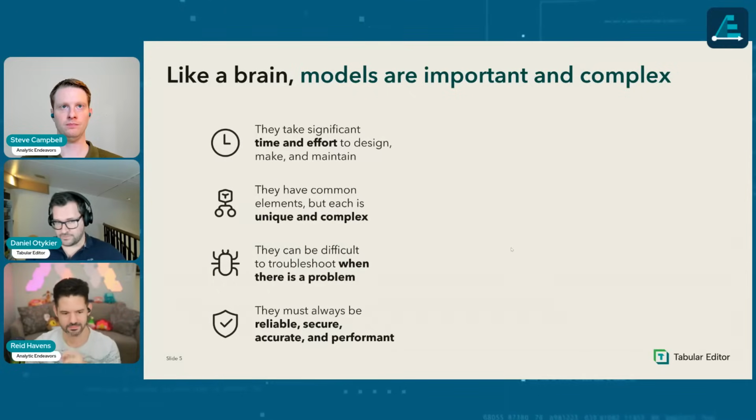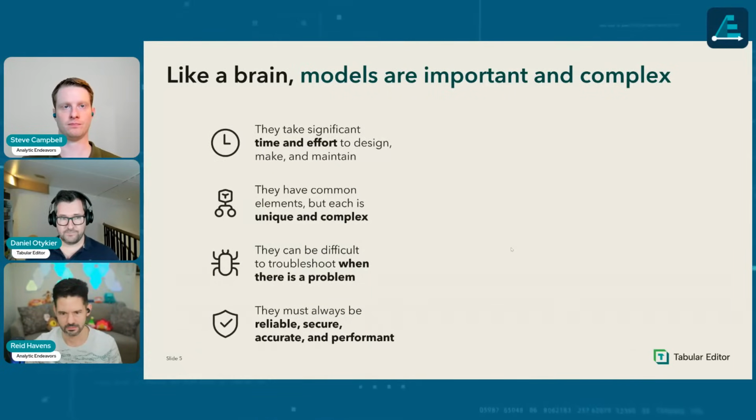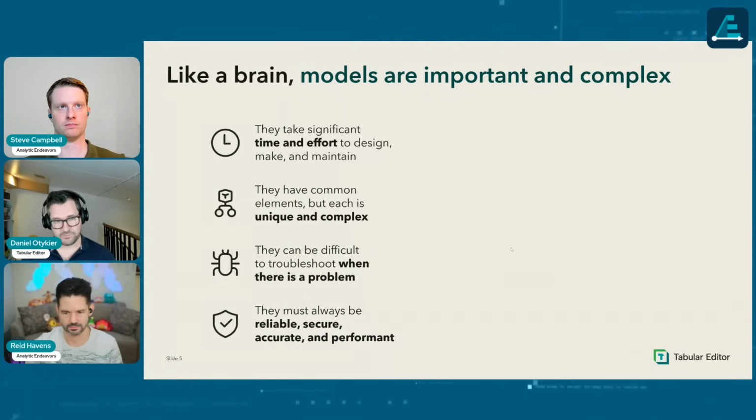That can be common. So it's very rare to have an organization that can just make do with a single model to model the entire enterprise. Typically, you would need several smaller models for various reasons. That could be for security purposes, or it could be just because you don't want to have one big model containing everything. You want to have smaller specialized models answering the needs of the various business departments, business areas. They can have common elements for sure. The calendar table being an obvious example of something that you will see in most models, but each of them will still be quite unique and certainly complex.